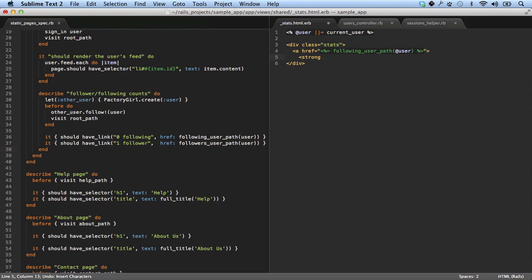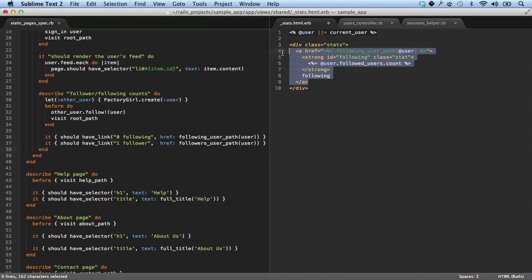We use the strong tag to display the link. Let's give it both an ID and a class. The ID is for the benefit of the AJAX that we'll be using later in this lesson. So this is going to be @user.followedUsers, and how many there are, which is just count. Remember, a count can work through the association, as we saw with user.micropost.count in the last lesson. So it's going to be this many following.